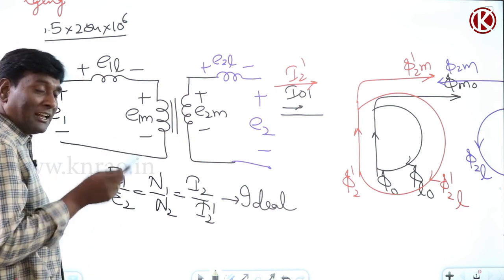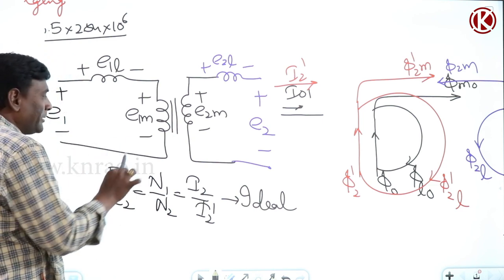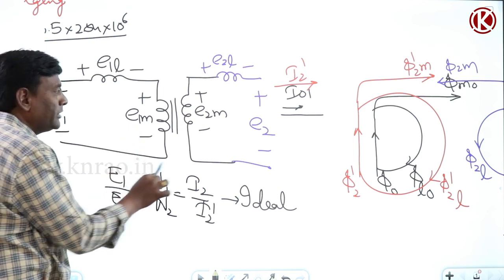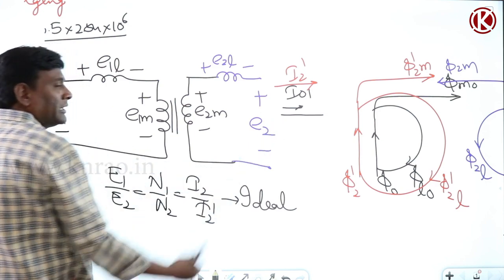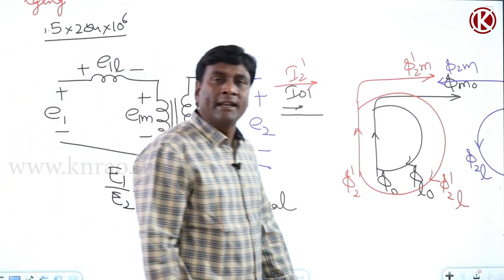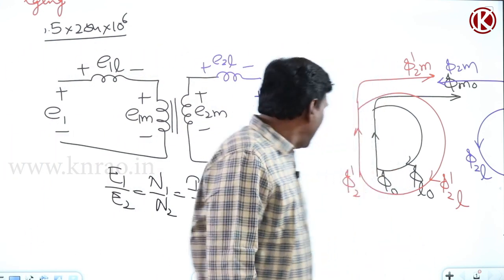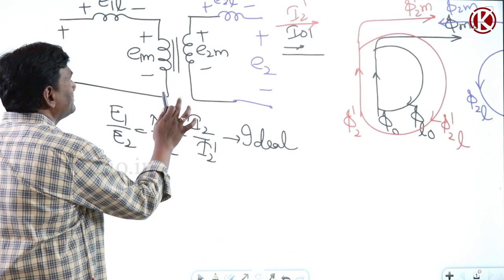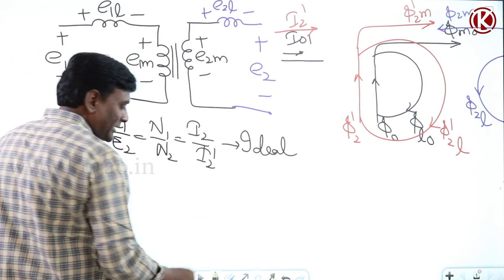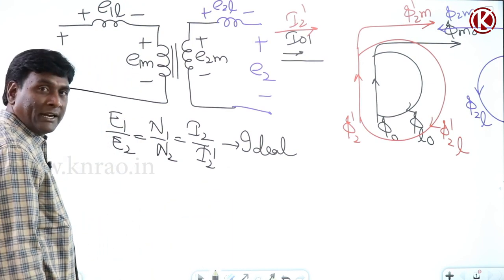Now, after that, in the last stage, I'll apply network theory from here to here, and from here to here I have the equation. From here to here, I'll apply network theory. With that, the practical transformer has been analyzed, we can say. Anyway, coming to the point, we derived this equation for the ideal machine.